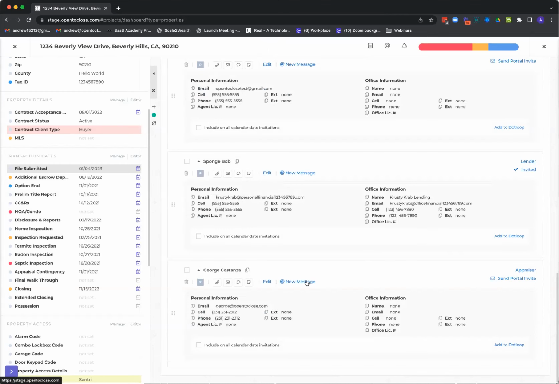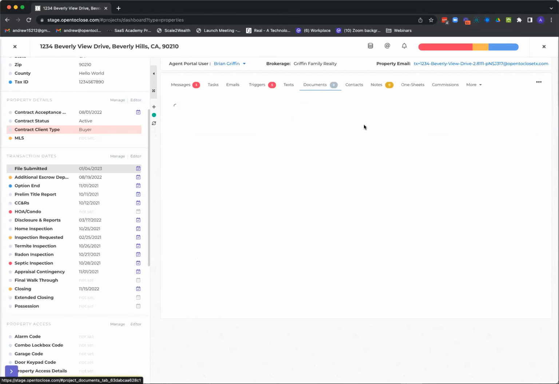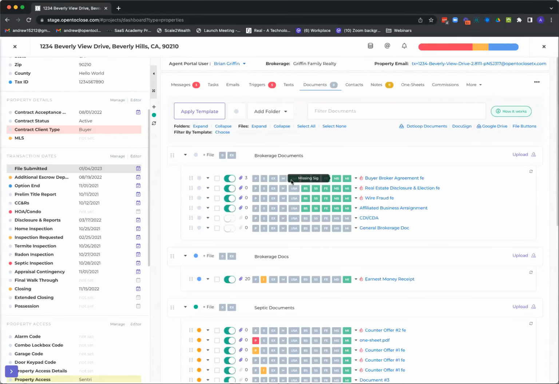Okay. What are the file buttons used for? I'm assuming, correct me if I'm wrong, that you're talking about these. There are a lot of different uses for them, and your team can come up with whatever they want. Let's just say you're using SkySlope, and I want to know that this document was uploaded to SkySlope. I want to know when it's approved in SkySlope. I want to know all these different things.